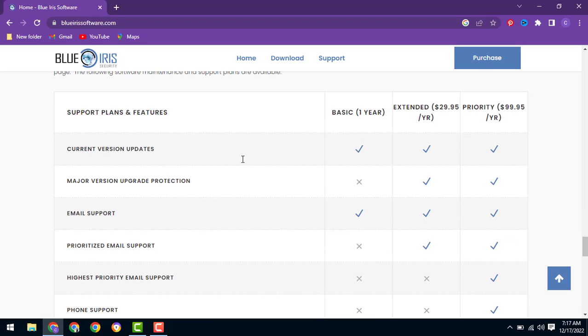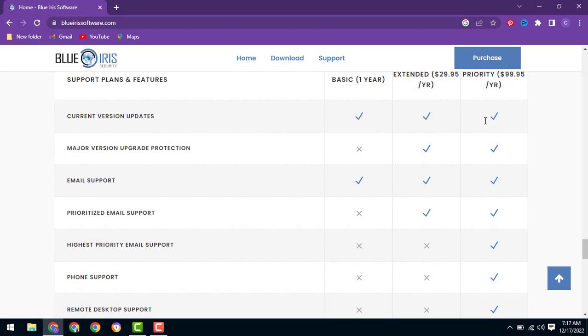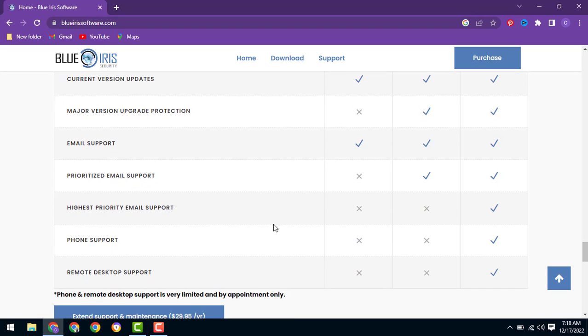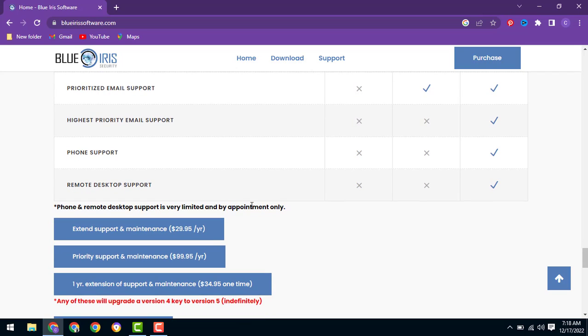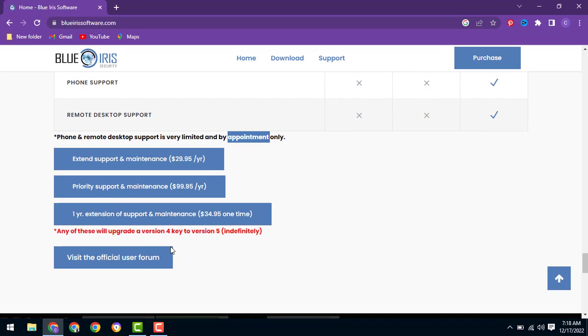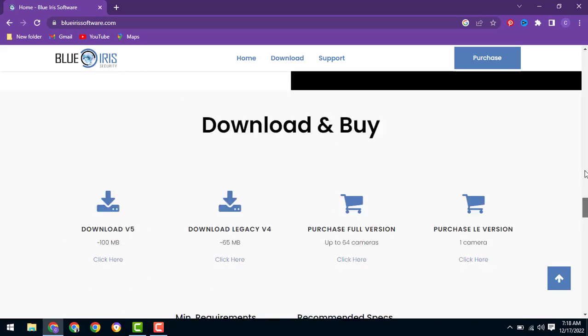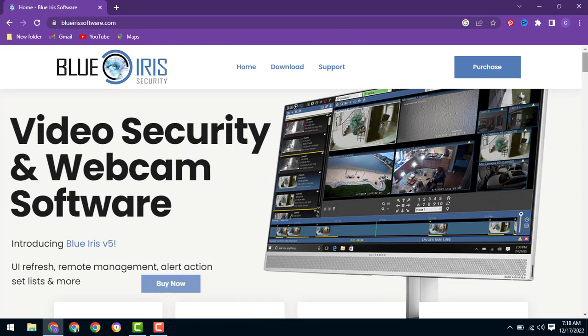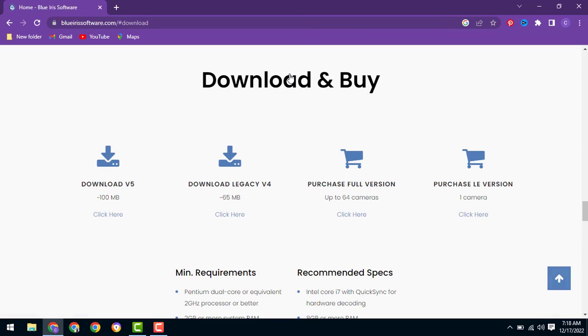So we will see here the difference between basic, extended and priority, and these are the features. You can differentiate the features between different editions. So now we will go and download its free trial for 15 days for our PC.